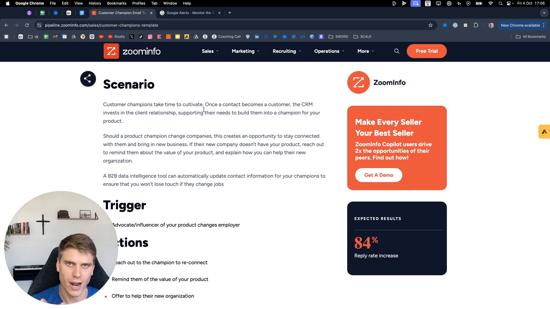The way you actually track this is going to be either through a tool like Champify, or you're going to use SalesNav. Now, I don't have access to SalesNav right now, but you guys can just reach out if you want help setting this up. Basically in SalesNav, you can import a list of your customers, and then you can show that the last company was one of your customers. And then you can set up an alert. So whenever someone's last company is now one of your customers, that means they just changed jobs. And now you can reach out to them and set that play up. So that's another good one.